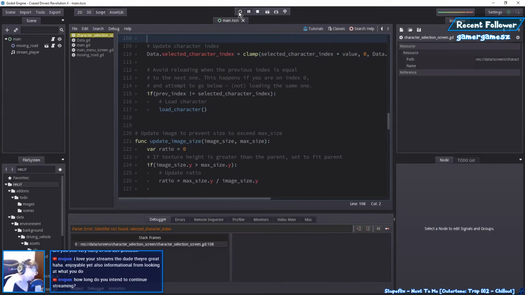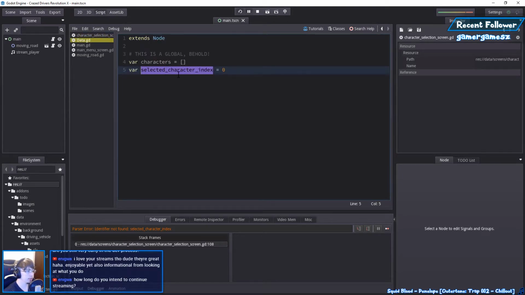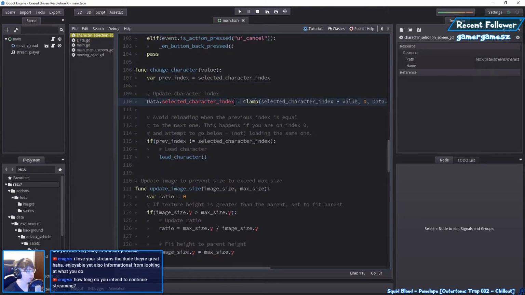So now if I were to play and make sure to fix all of them. What's wrong now? Selected character. Selected. What? Is that not the same? It's the same, right?